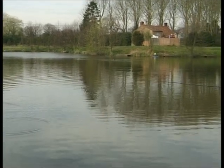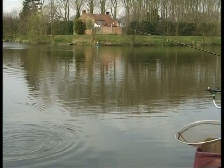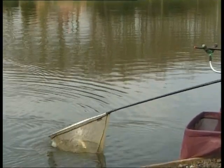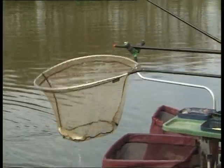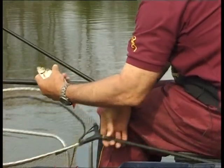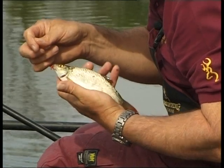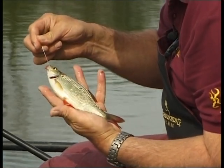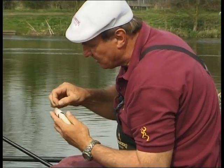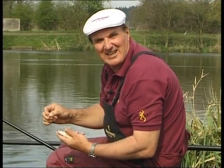This looks like a... Oh, it's a lovely rudd. A bit bigger than the last one, so obviously they're coming round to those loose feed casters. Oh yeah, definitely a bit bigger, probably 4 or 5 ounces this one. Beautiful fish. It really smashed that maggot. Look at the colours on that fish. Lovely red tinge fins. Hooked perfectly. Beautiful condition. What a great start.